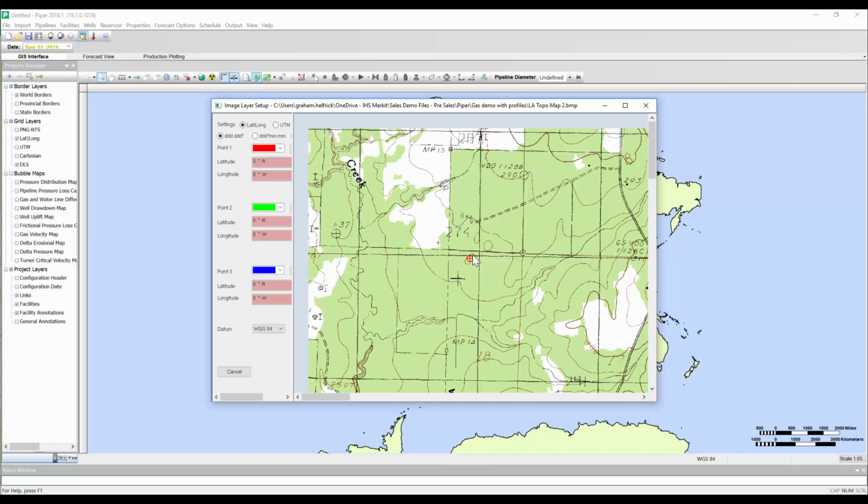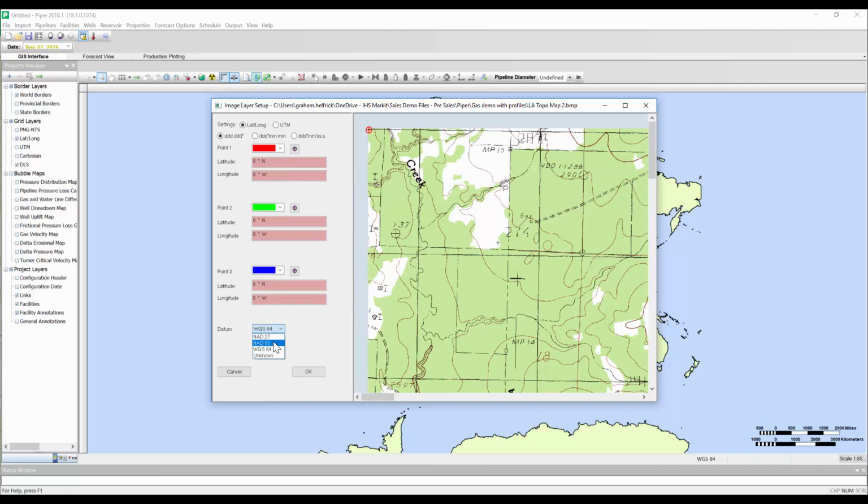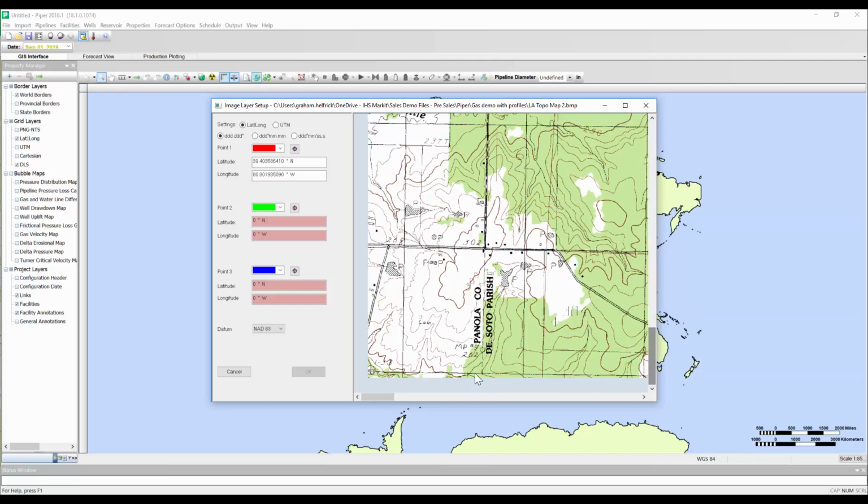If I knew this point, I would set that as one of my reference points. In this case, this is my first reference point up in the corner. I'm using NAD 83, so I'm going to paste in my latitude and then my known longitude for my first point. My second known reference point is down in the bottom left here. I'll paste in the coordinates for that point.